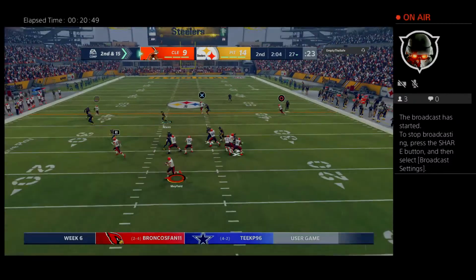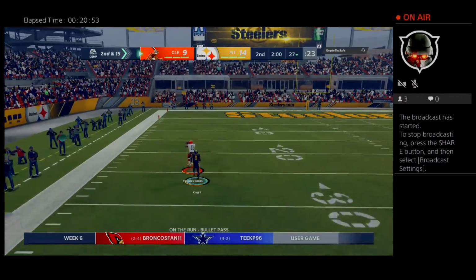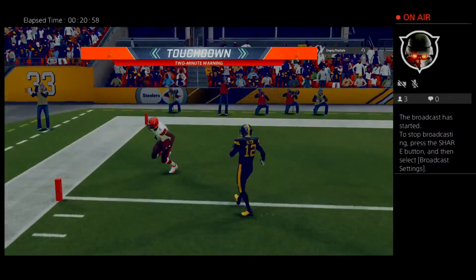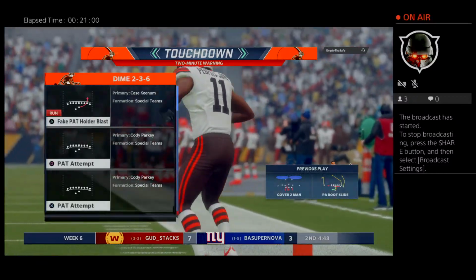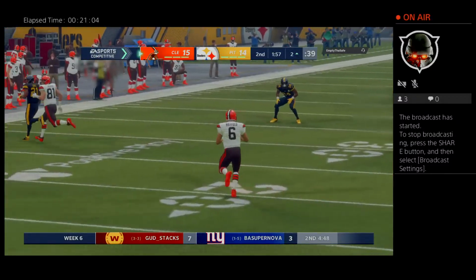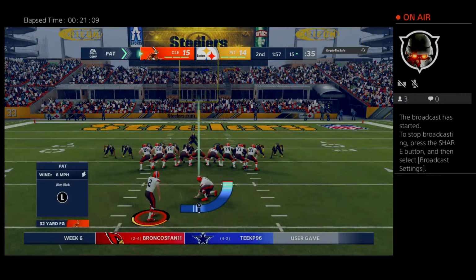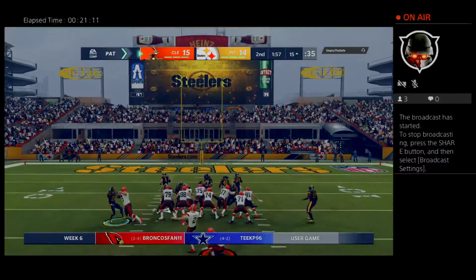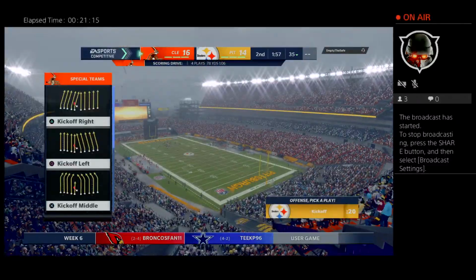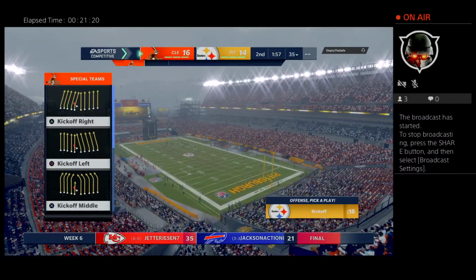They go play action. Mayfield. He's going to rifle one deep left side. It's caught inside the 25. And all the way in. Touchdown, Cleveland. Donovan Peoples-Jones with his first career NFL touchdown. And the Browns have retaken the lead. And the lead is now 2. The kick is good. Makes the score Browns 16, Steelers 14.